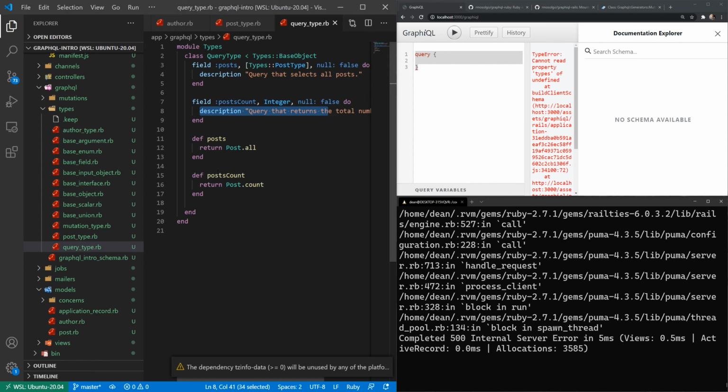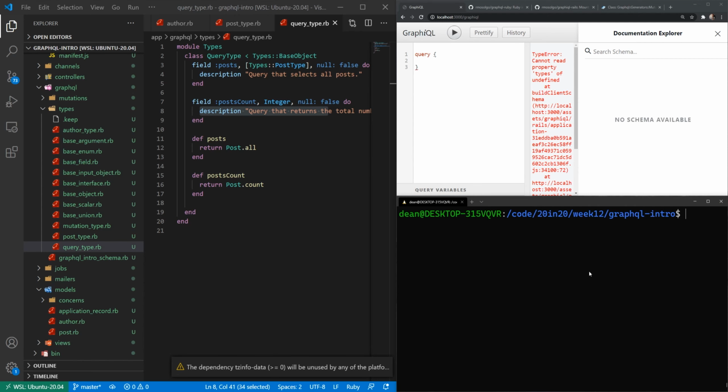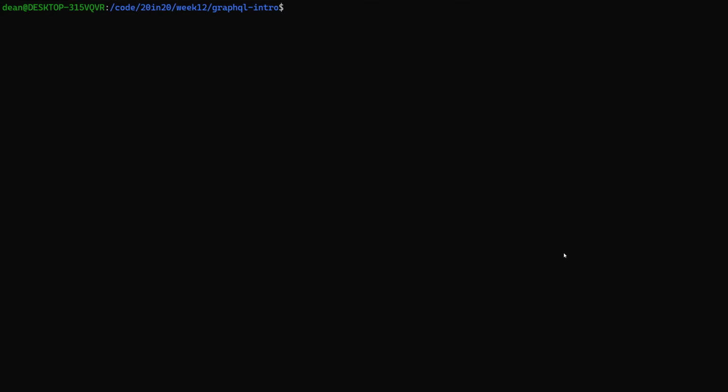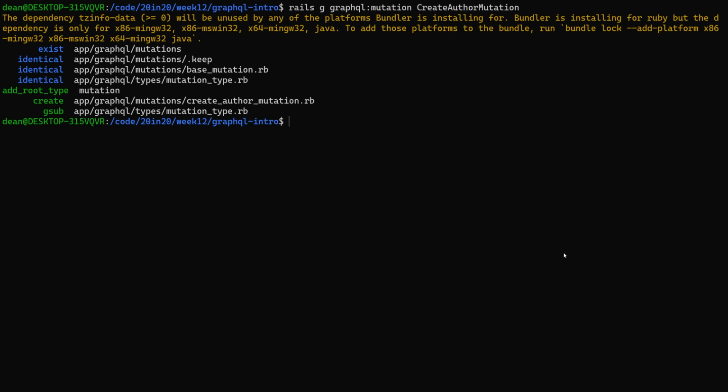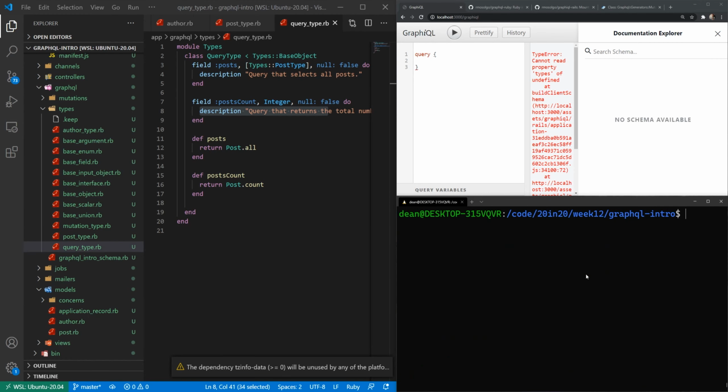So what we also want to do here is create some mutations, and we'll just do that real quick as well, just so that we can finish off our generation commands here. So let me full screen the console again, and I'll say we need to do a Rails G GraphQL:mutation, and let's call this the create author mutation. And then we can also do a Rails G GraphQL:mutation, and we'll call this one the create post mutation. We'll run this generator, and then we can exit the full screen. And I can hit Control L again to hopefully fix some of this.